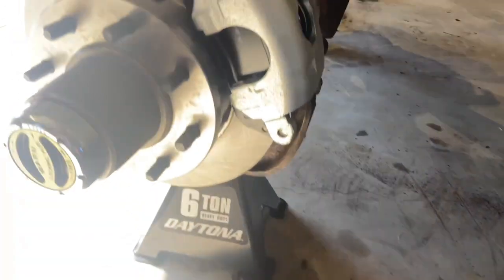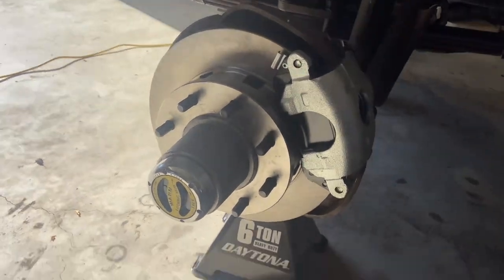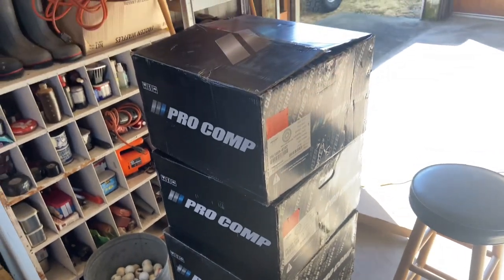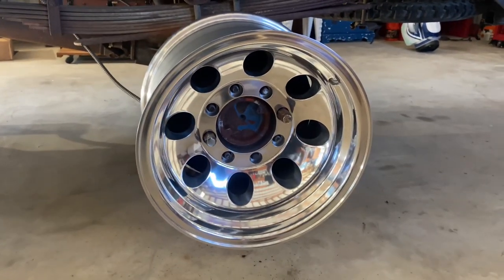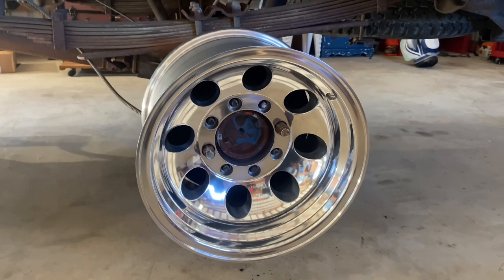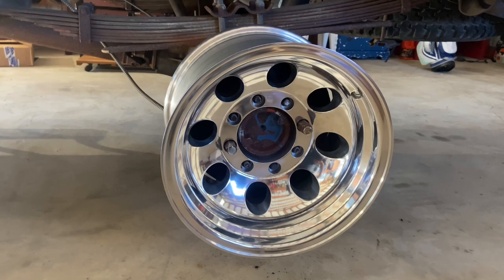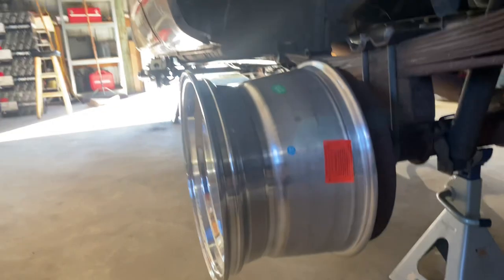Got the brakes back on this side. Gonna do the brakes on the other side here momentarily. Do have a bit of a surprise for you guys. Got a set of brand new wheels here. So I got one of them mocked up on the back over here. These are Pro Comps. They are 16 by 10s on that 8-lug bolt pattern with a 4.5-inch backspacing. So we're a little worried about the backspacing, a little worried about the 16 inches actually fitting over these JB7 massive brake drums. But they do clear.